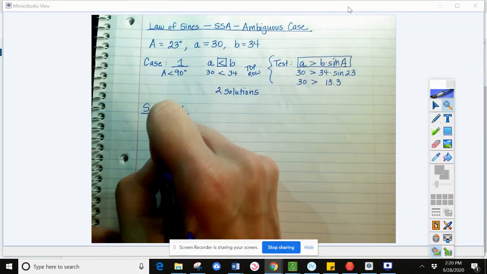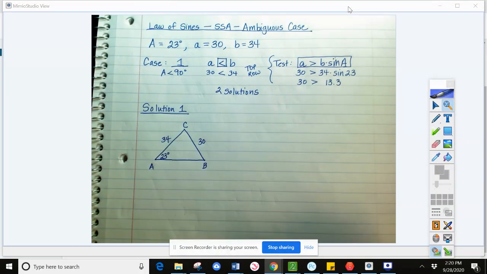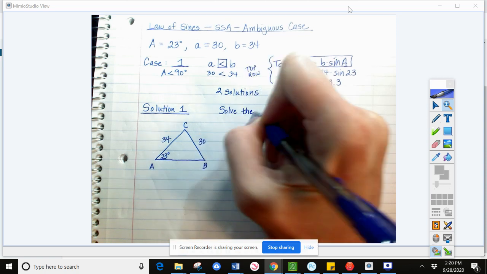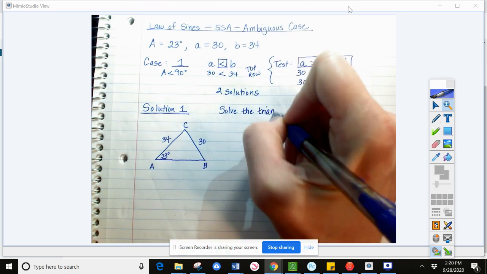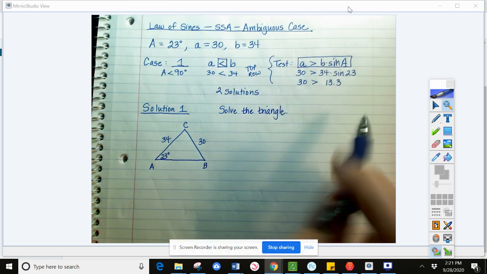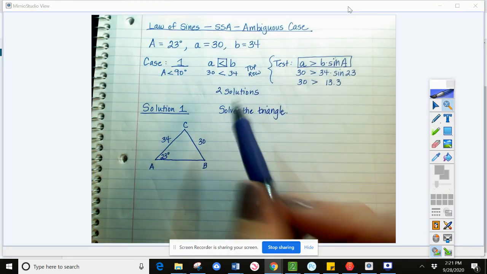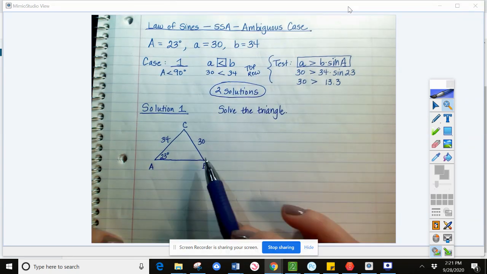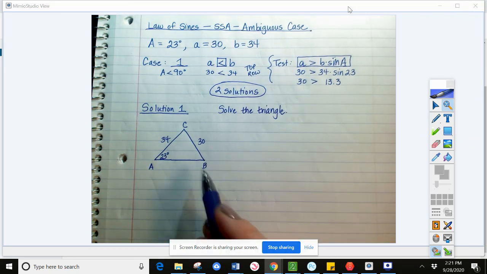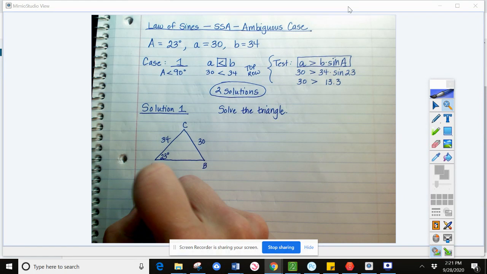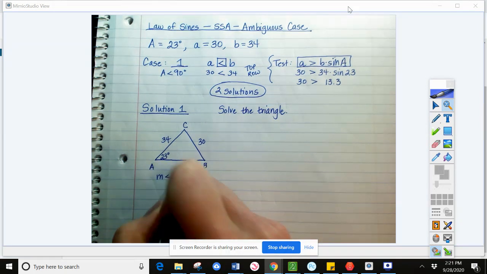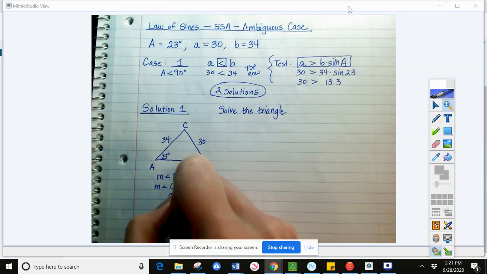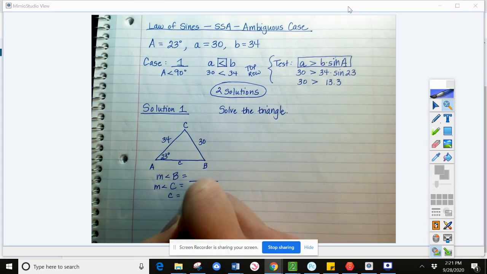So we're going to solve the triangle, that's the whole point of this problem, but we just don't know what's going to happen before we do. That's why we have to do all this preliminary work to figure out how many solutions we're expecting, and we're expecting two. So when we solve the triangle, we know we need two answers. All right, so what are we missing from here? We're missing the measure of angle B. We are also missing the measure of angle C and side C, and that's right down here. So those are the three things that we've got to find for this first solution.